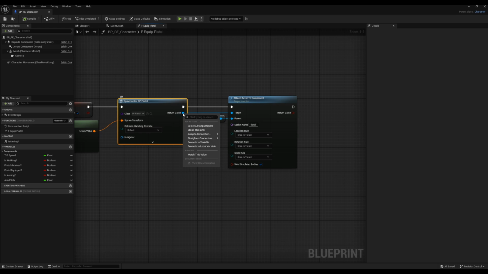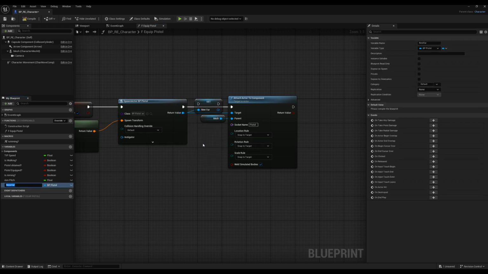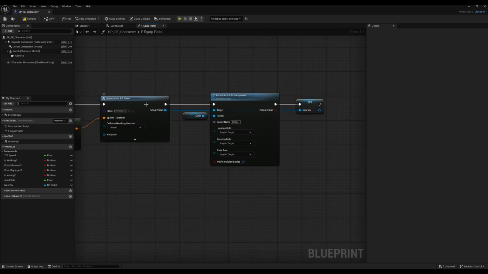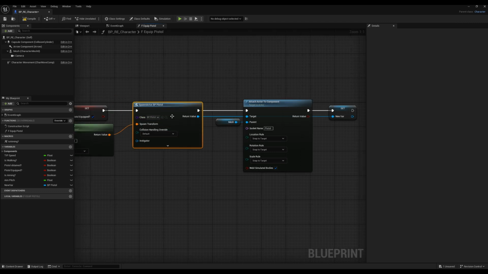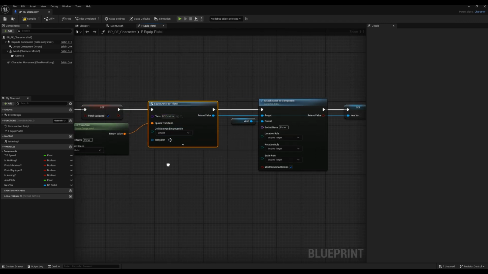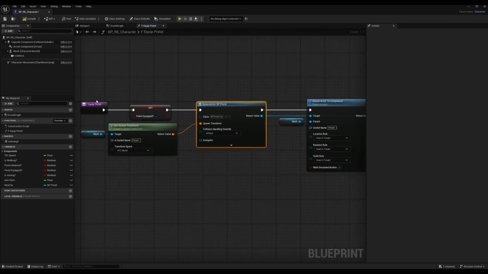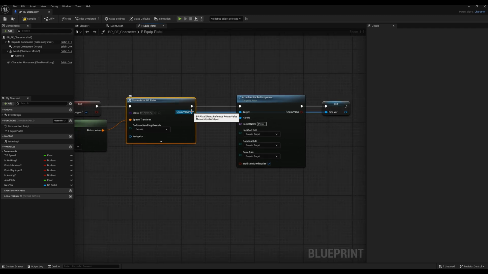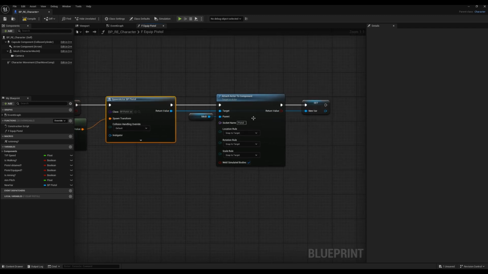But what we can already do is create a variable here. Just right click on the return value, promote to a variable, not local, and connect that one up. Basically, the spawn actor node is looking for a blueprint actor, or basically the class of an actor BP. Whatever we set here when this function gets fired off is basically the output. This one is telling us this is the object reference, which in this case would be the pistol.